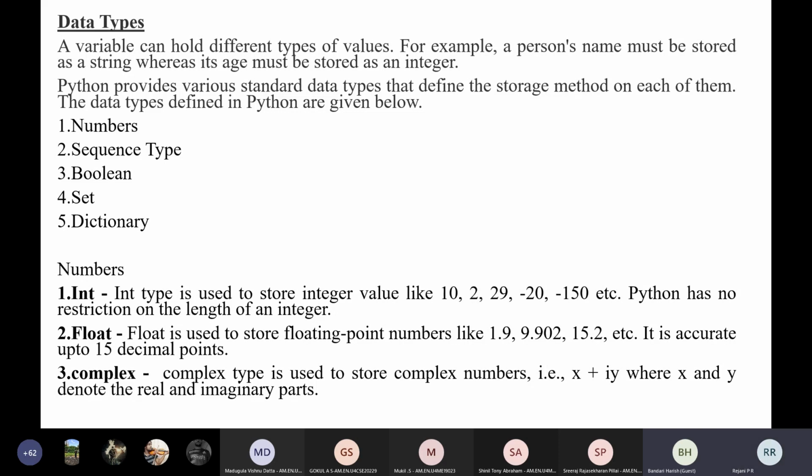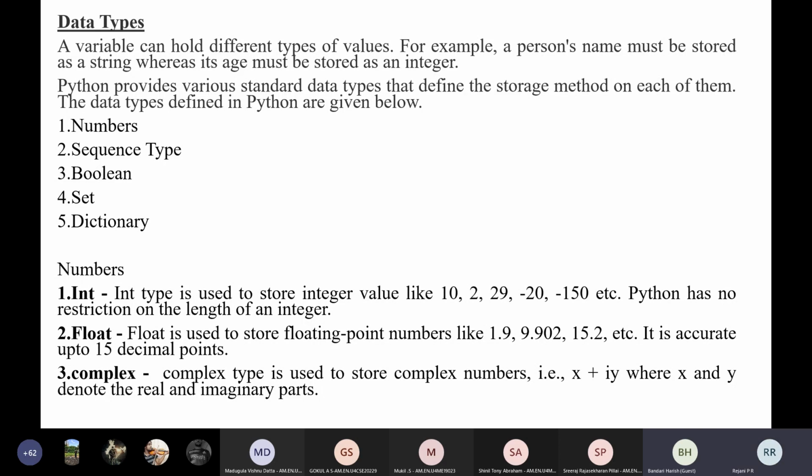The int type is used to store whole values like 2, 10, -20, 150, etc. Python has no restriction on the length of an integer. That is, a equal to 10 or a equal to 1500, etc. There is no restriction on its number of digits.